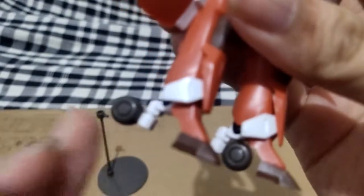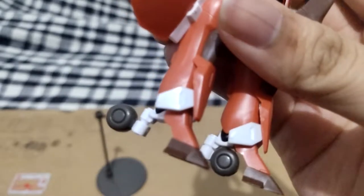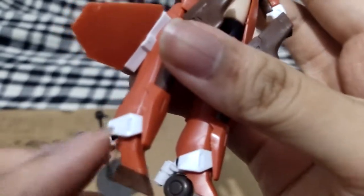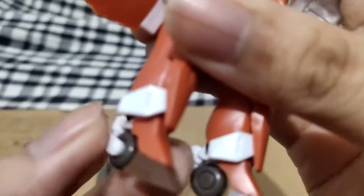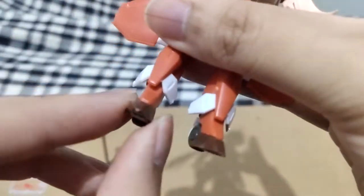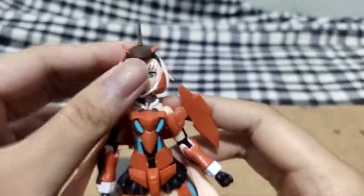But unlike Gourai's tank track, this one cannot do as much, because a tank track is much better for this job than a pair of wheels. I mean, it is a landing gear, so what do you expect? So that's all about the articulation.